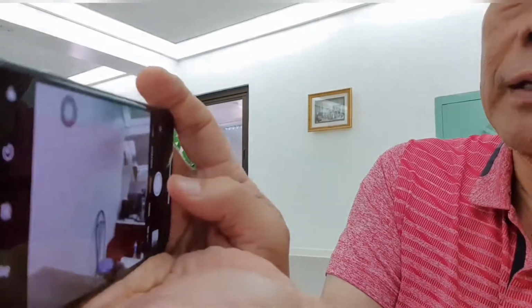So this is a better way to hold it to make it steady if you're taking the picture in portrait. Okay, and your hand presses the shutter, and when we're taking the picture in landscape mode, they hold it this way. So your hand can push the shutter this way with very minimal movement.